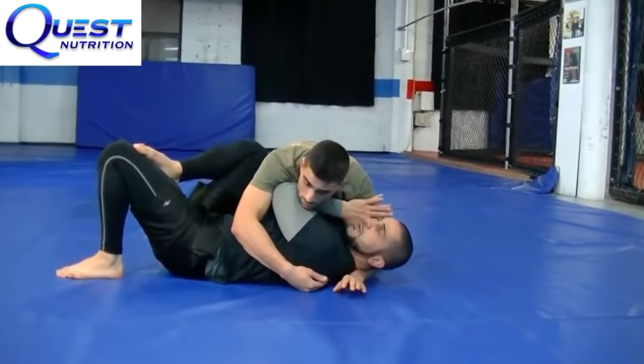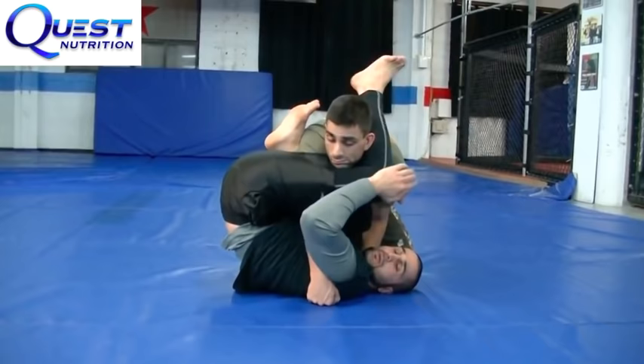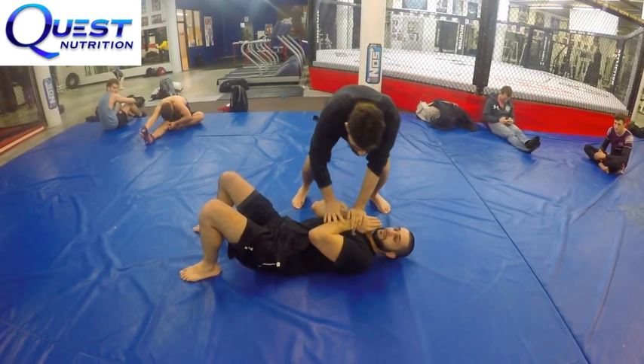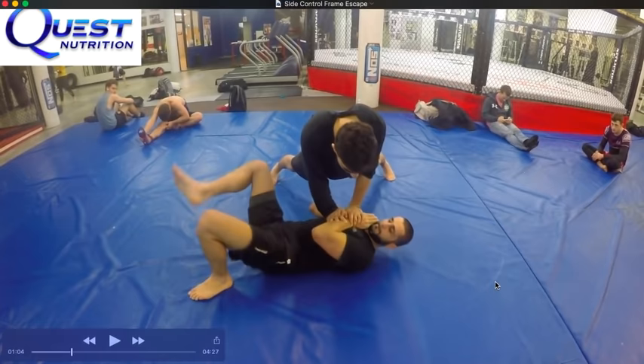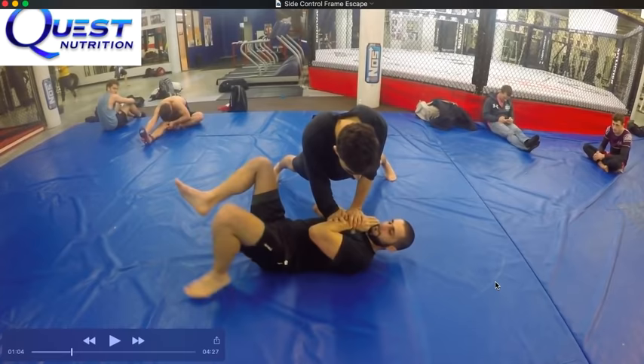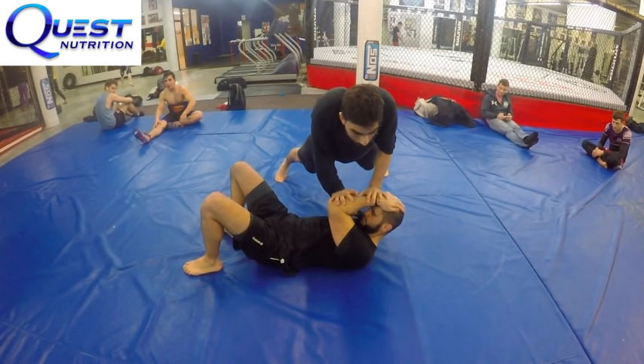My hands are tied together protecting one another — these are the three most important concepts when escaping the bottom. In the first video I taught the prayer position; in this second video I'm going to show you the frame escape, which is slightly more powerful. To do the frame escape it's all a question of range. Here's my partner putting all his weight on my arms in prayer position — you'll see I'm still able to hip escape, because he's not connected directly to my chest and my head is free. Now the frame escape: I have my hands over my head creating a triangle with my arms and neck. All the weight is pressed into my shoulders, and the buffer area is greater than in the prayer position.